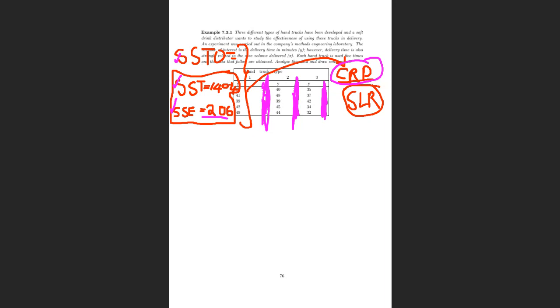When you want to deal with ANCOVA, first find the sums of squares, the same way you used to find them when we're dealing with the CRD part. It is a must for you to have these three because you will need them. So the SSE that you are complaining about is from the CRD part. The SSTO is when we are not considering the X values. The SST is when we are not considering the X values.